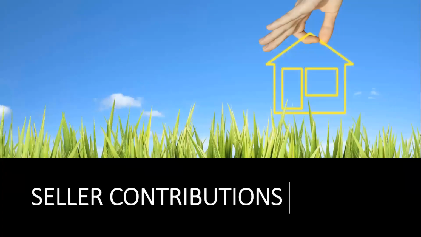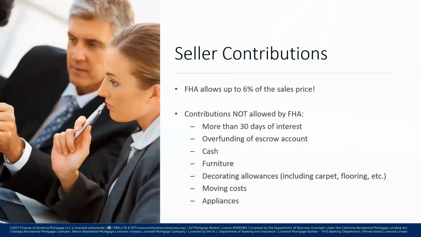Now, let's talk about seller contributions, and I'm seeing some of your questions come in regarding that, so hopefully we will address this. So FHA allows up to 6% seller contributions of the sales price. And what you want to look at is the contributions may not be used for more than 30 days of interest, overfunding of escrow account, cash, furniture, decorating allowances, including carpet, flooring, etc., moving costs, and appliances.